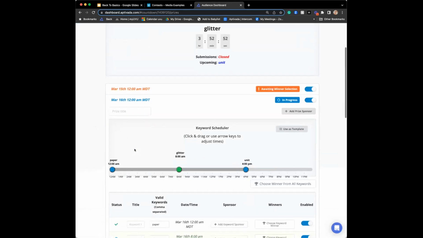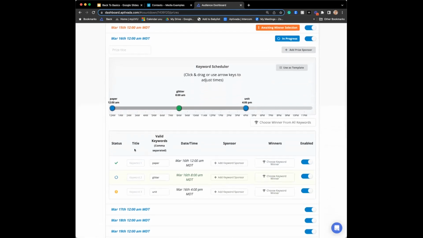Since we've won live right now, every day will have a specific schedule. This is called the keyword scheduler. This can be moved around. So say we don't actually like the 12, 8, and 4. We're going to change this to a 7 p.m. and we can type that in to make it specific. Let's do a noon, and we can give it a 6 a.m. for the early risers. So this will give you a very specific time for when those keywords are open until they close and the new one opens. So those are the time periods of what that looks like.